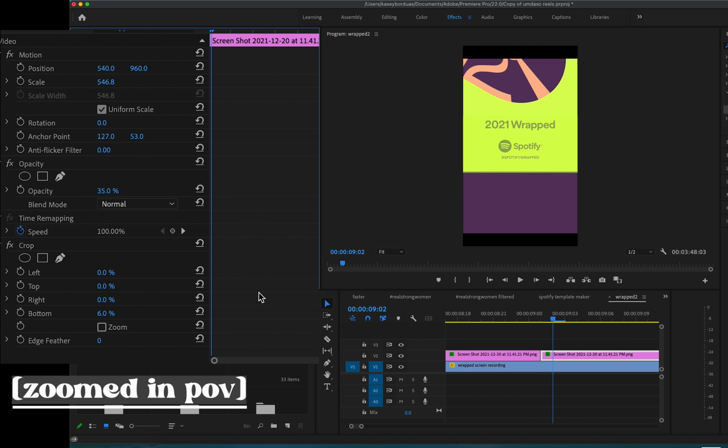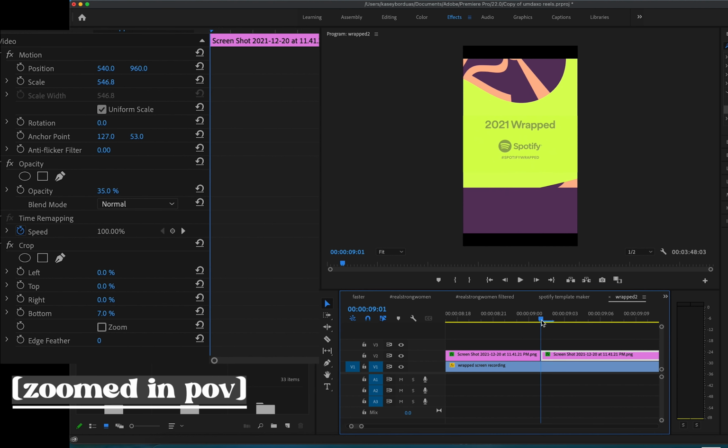And you can see here where you want to go, right where the purple and the green meet. That's where you want to get the crop tool. And that's where I do like to go in sometimes and do like 6.8 if I'm feeling very precise. If I'm feeling like I can't get it very precise via this, except I do think it is 7%. Another thing, if you get to a percentage point that you like and then you feel like you can never get it back, like your finger slips or something, you can go back in and type 7.0, which I think that's where I like it.